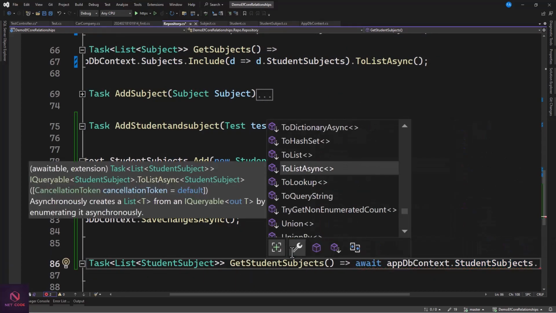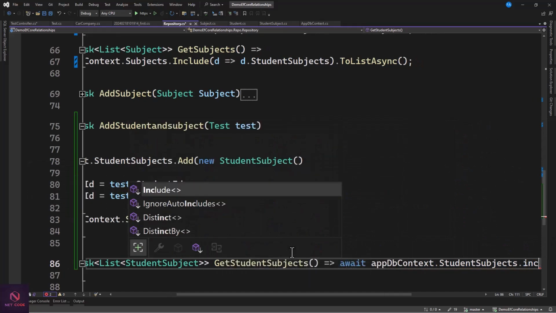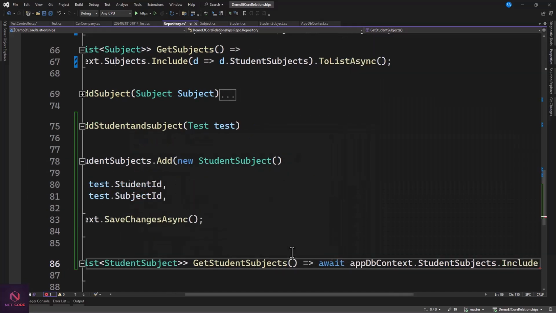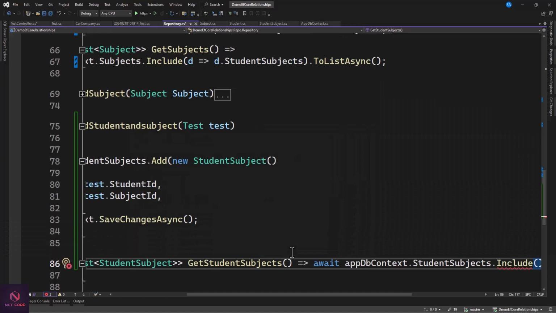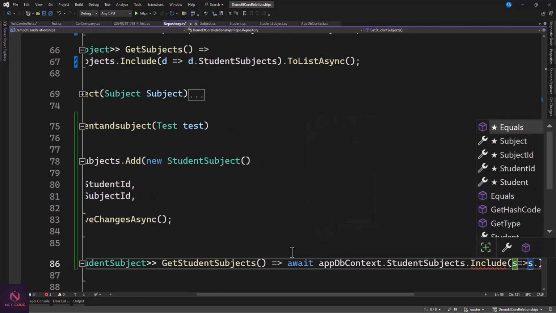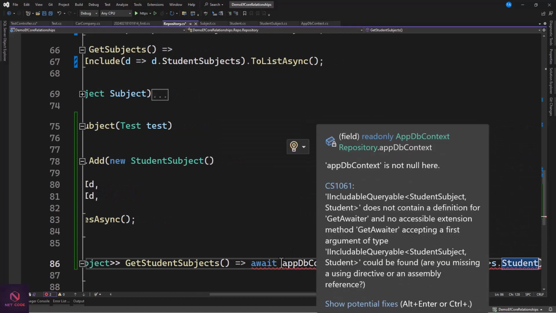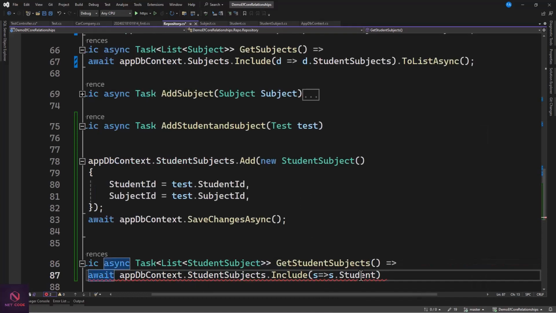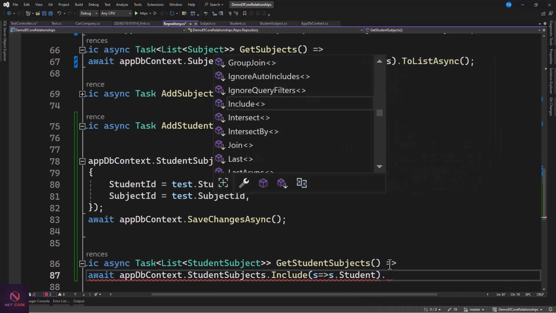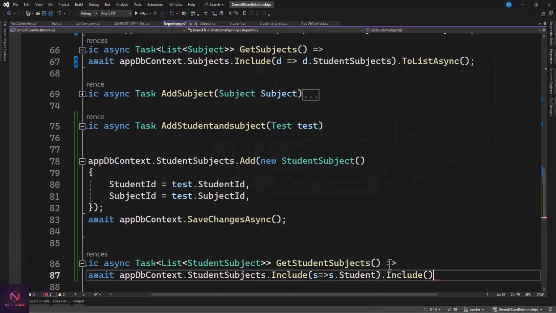Can we include, because student subject contains the student and also the subject, so dot include student, and now you can also include the subject. So let me put it down here. So after student, we also want to include again, then subject, then dot to list async.